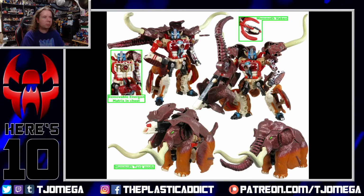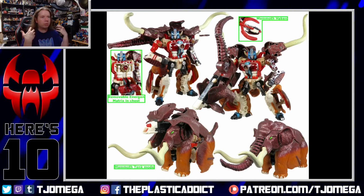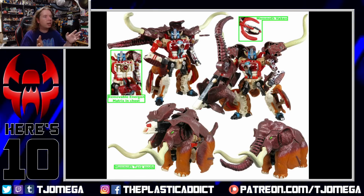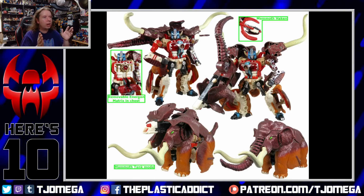A big hunk of his beast mode becomes this massive cannon weapon. Okay, cool, I will let you get away with that. I'll even let you get away with the weapon mode because it actually kind of just looks like a proper assault mode for the beast. I'll give you the tusks hanging off the sides as these massive shoulder details, and the missile racks that are hidden inside. The hidden missile launchers in his leg kibble. Okay. The hidden guns at the bottom of the feet that hang off his hips. Okay. You've obviously done a lot to actually get this toy to do as much as possible.